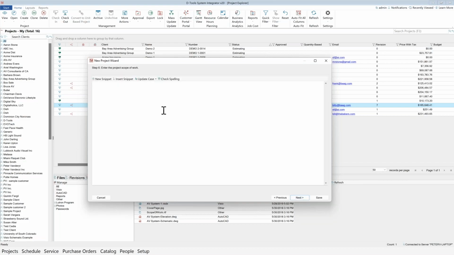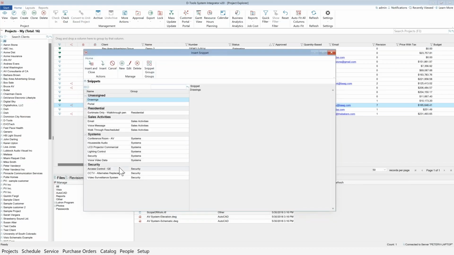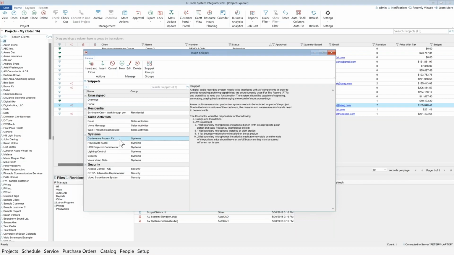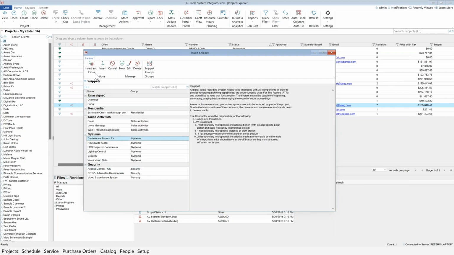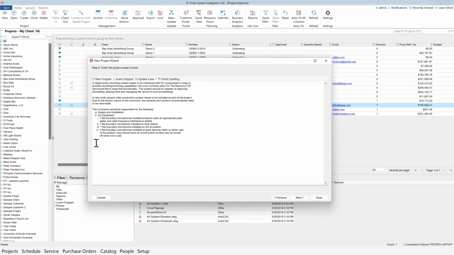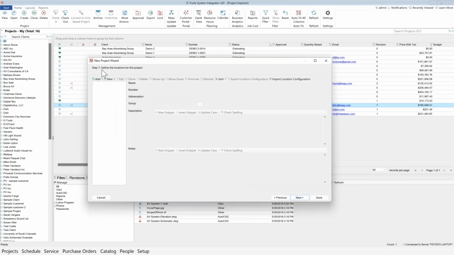And then 6, 7, and 8 is where you're adding a little bit more to the job. So if you have a scope of work that you typically use in certain jobs, you can drop that in and then maybe add more details onto that if you want to. And then 7 and 8, this is where you're putting in your locations and systems.